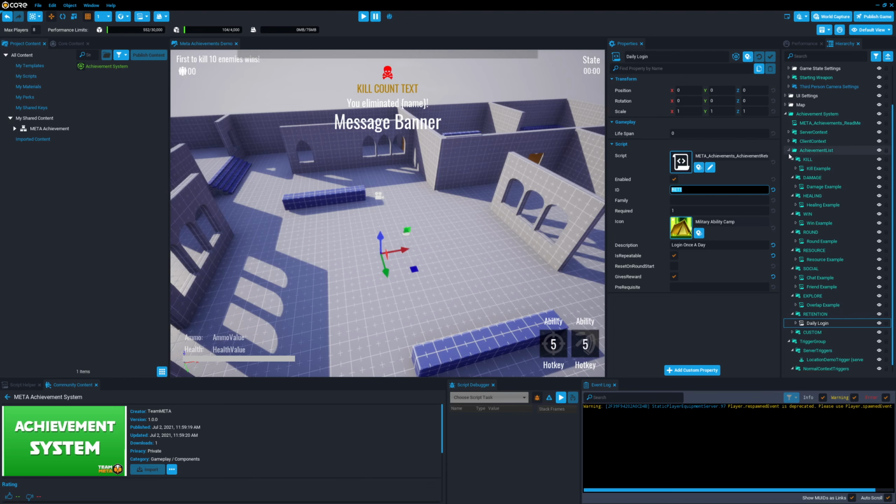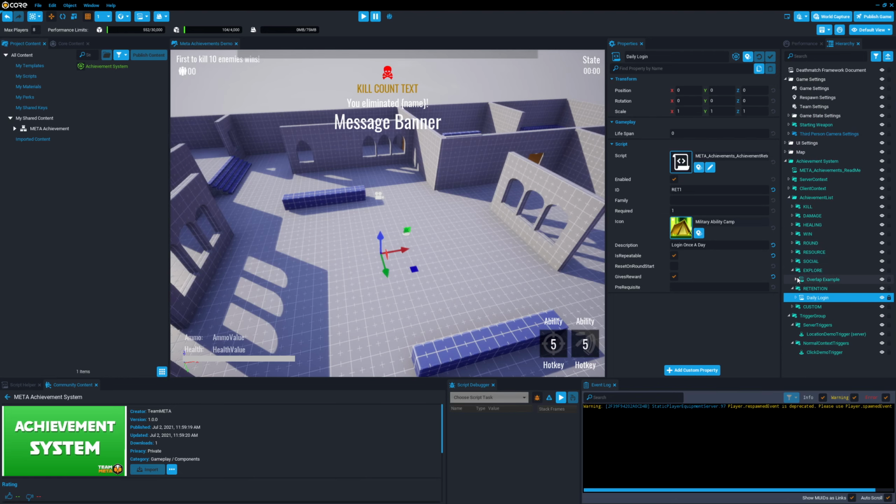Now, I know there's a lot of different types of achievements that players or creators will want to add to their games that I haven't thought of, and it doesn't work out of the box. That's where these custom achievements come into play, for creators that want to do some more custom type stuff.